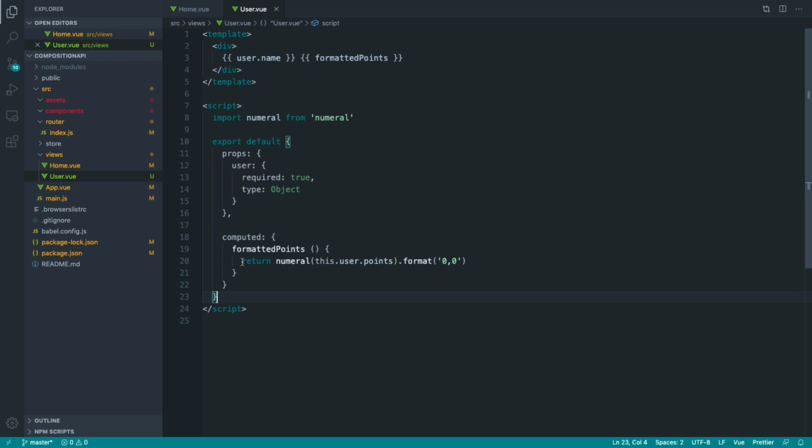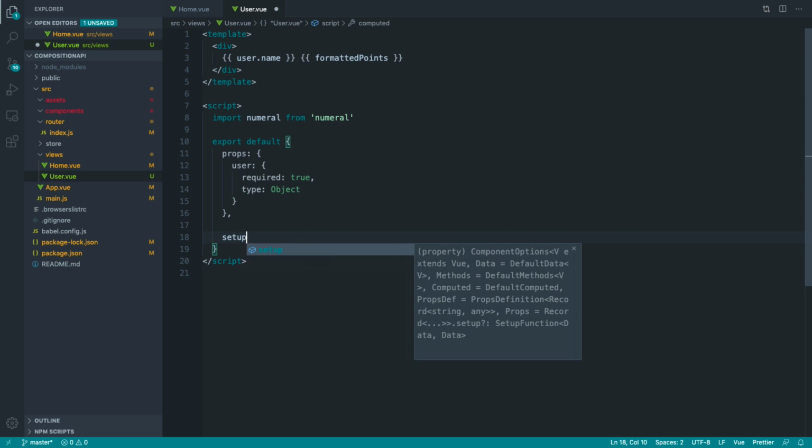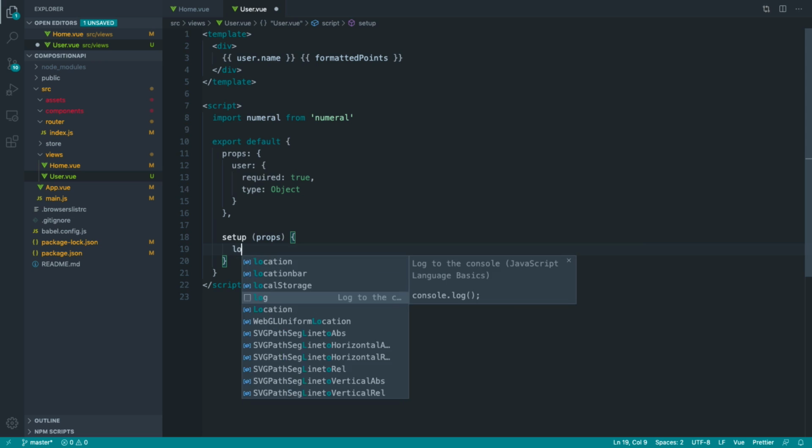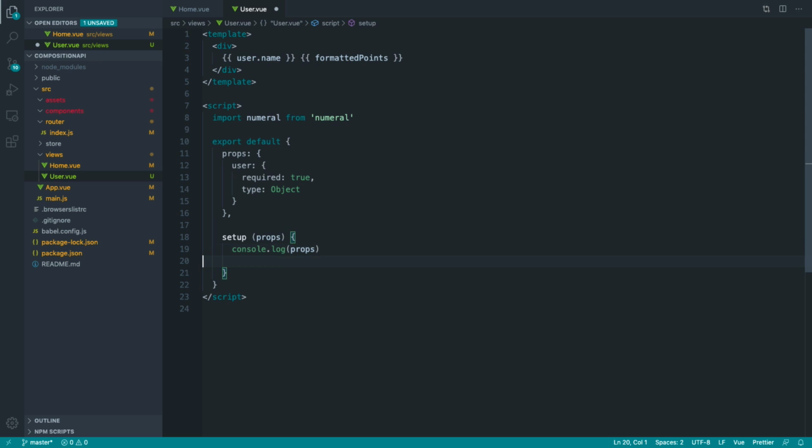Well, let's just take this line here, because I don't want to have to write that out again. And let's bring in our setup method and see how we would do this using the composition API. And then we're going to talk about some of the issues that you'll find when you're trying to access prop values. Now, the setup function, as well as other things, receives your list of props. So let's just log out our props here and just temporarily comment out what we have in our template. And let's give this a refresh.